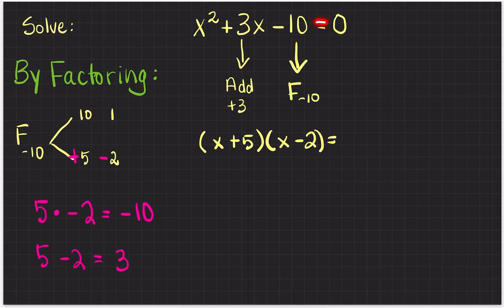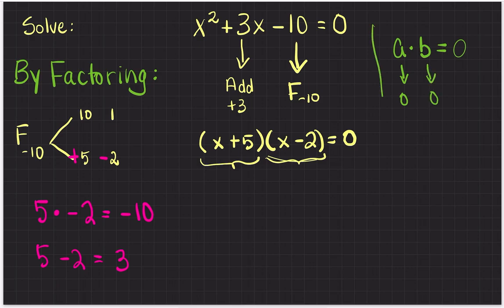Now, this expression was equal to 0. This was an equation, so this is equal to 0. Look what's happening here. I have this expression that is multiplied by this other expression, and that multiplication is equal to 0. I'm going to write here A times B. If I have the multiplication of two expressions or two numbers, whatever, the only way that I get 0 as an answer is if either A is 0 or B is 0. So using this, I'm going to find my answer.